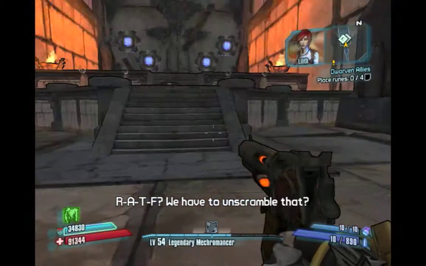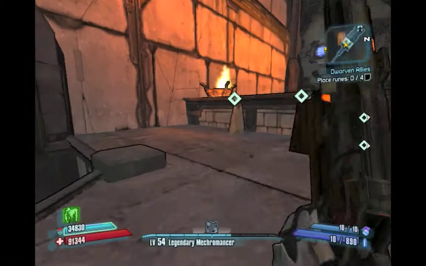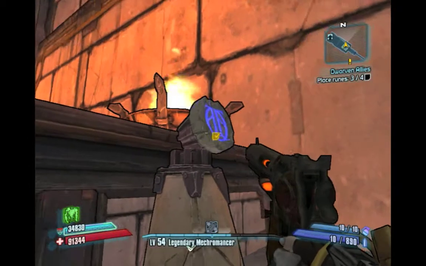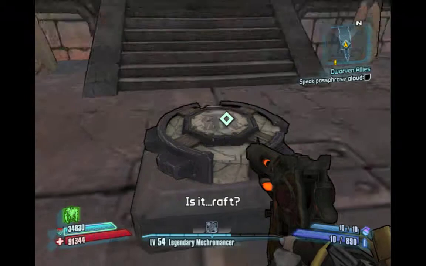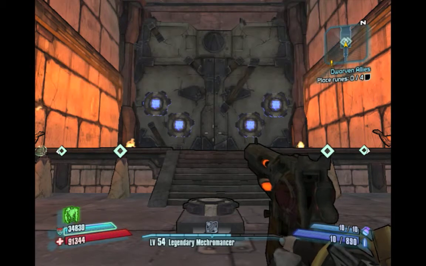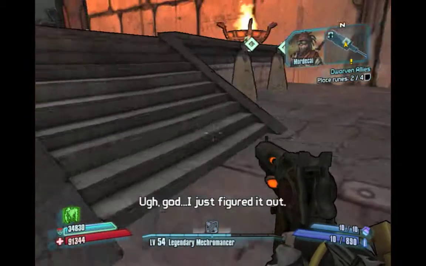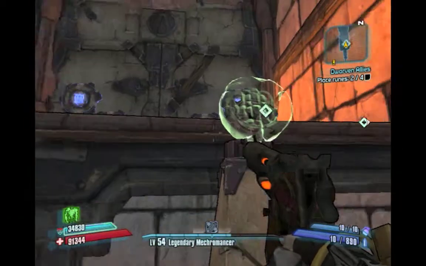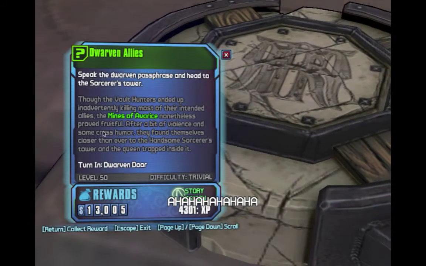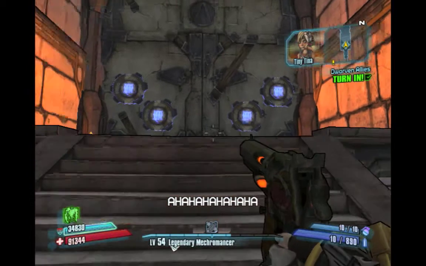Whoa, that's neat. R-A-T-F? We have to unscramble that? Is it Wrath? I bet it's Wrath. F. A. Oh, God. I just figured it out. So say it. Fine. It's... art. God, Tina.